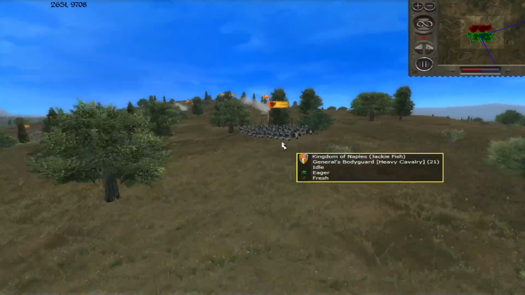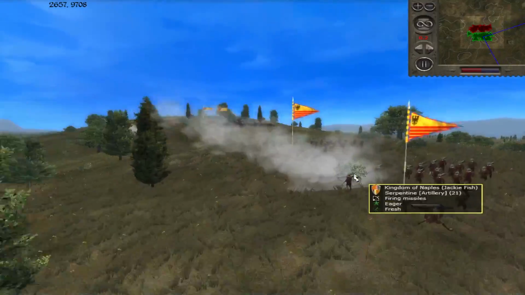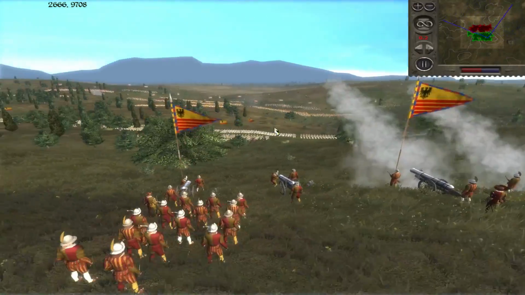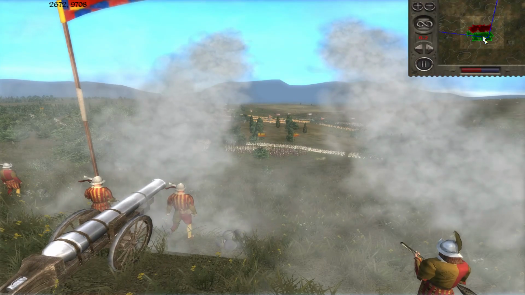Then finally, I have my general's bodyguard back here in full armor, glorious. And finally, I have 2 units of the serpentine and 2 units of these culverines. So I definitely have the high ground, and you can see already the amount of damage I am just causing upon Apollo's line.